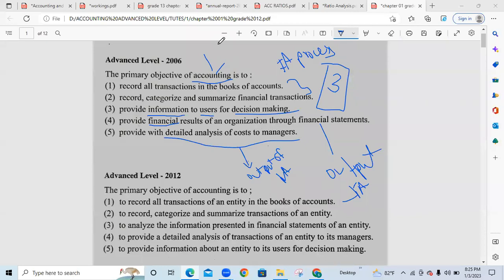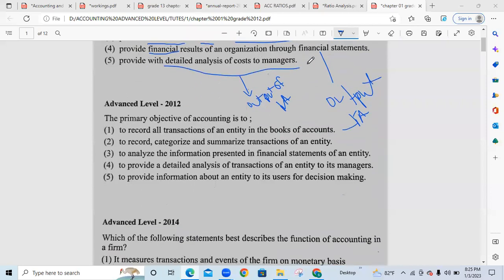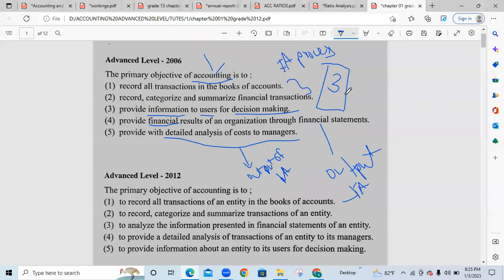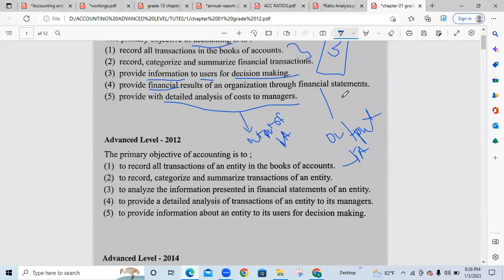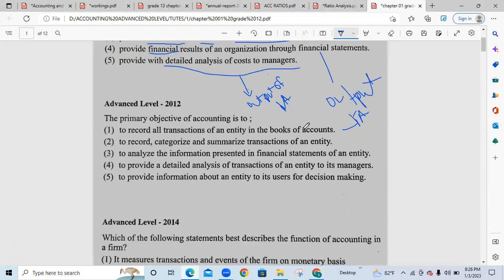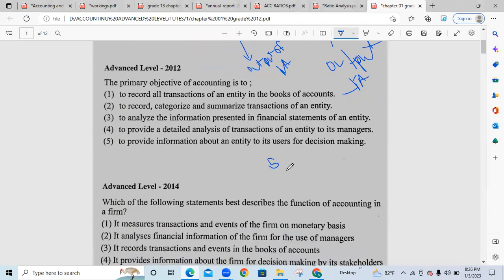Simple as that. Okay, to know in A levels, guys, if you want to know what is the correct answer, you should be able to say why others are wrong. Okay, so now, guys, go to the next one. Next one must answer fourth or fifth? Fifth one. See, what are you providing? Information. Whom? Users. Why? Make decision.